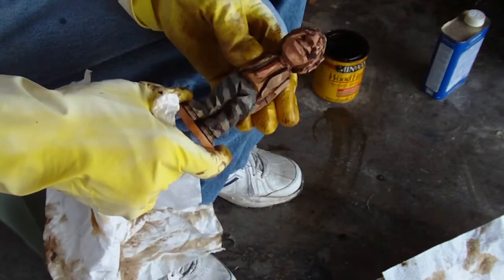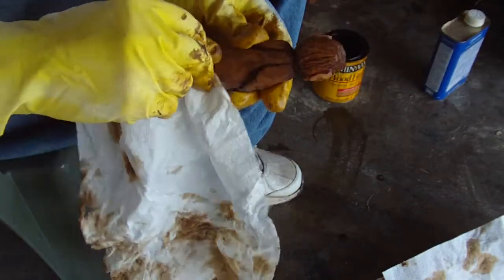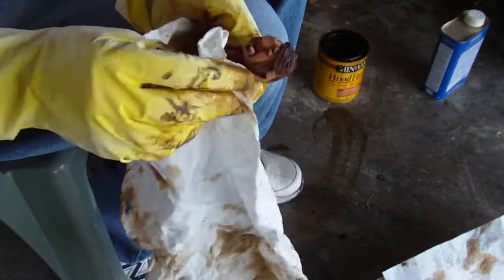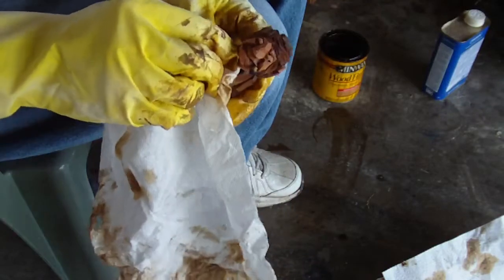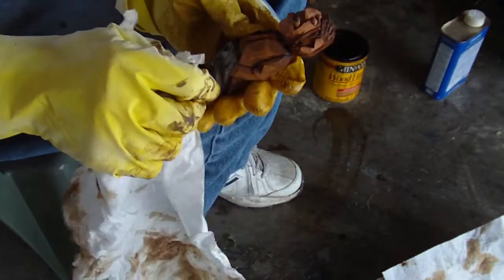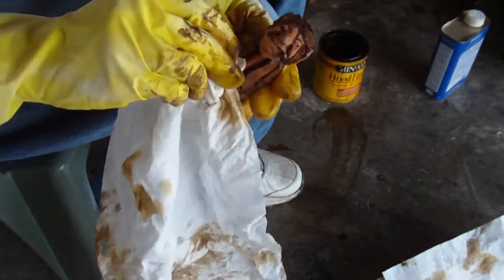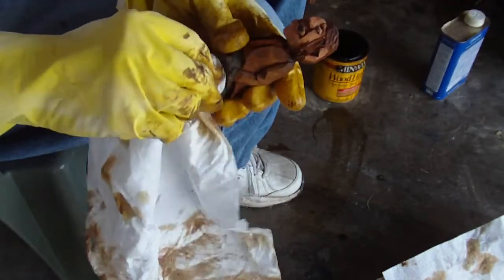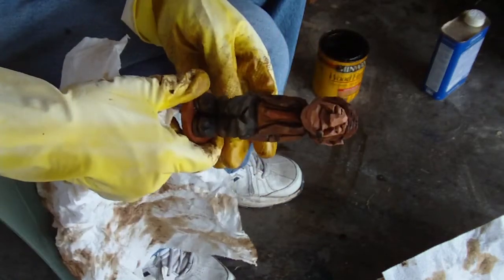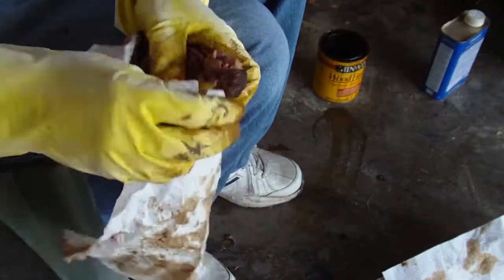And there you go. There's your piece right there. Look at the richness that it brings to that wood, the richness it brings to the figure. And then you'll spray it. Now, a lot of times what I'll do is I'll coat it in boiled linseed oil first, let it dry, and then do the antiquing with that. But anyway, this is what happens to it. You can see the color change totally, a deeper, richer color to the figure itself, in other words, that you have when you do this.